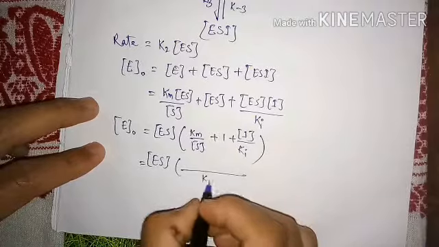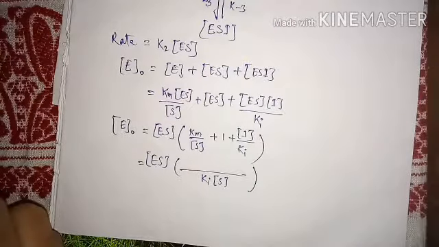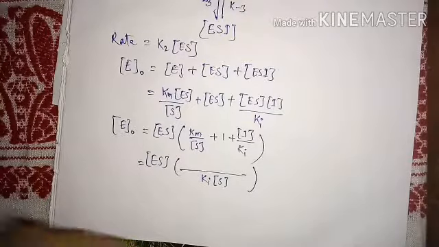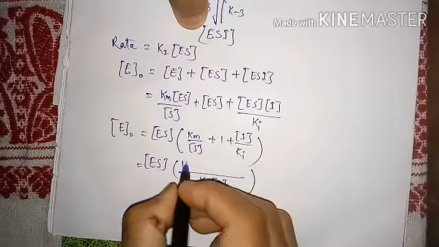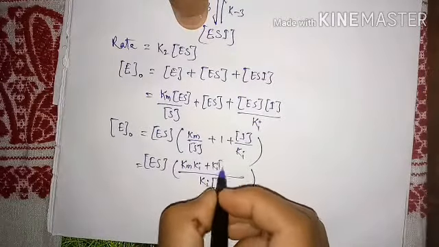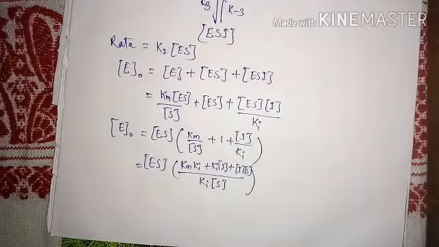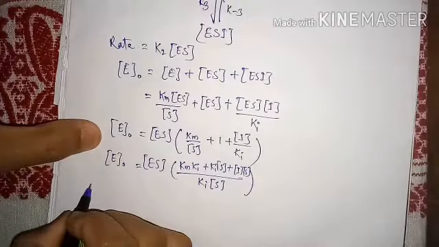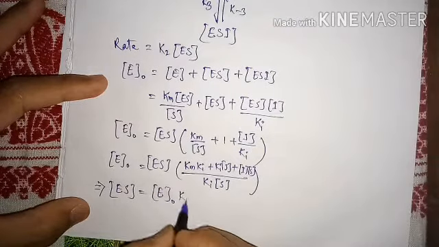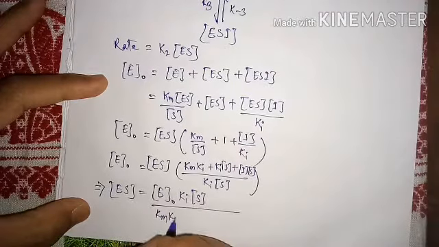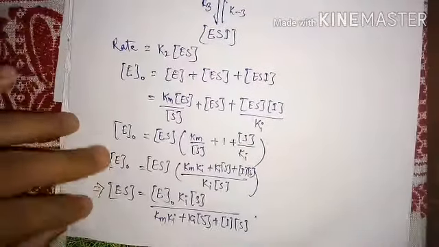We can easily do this one if we know the value for ESI. If we know the value of ESI, there is no problem to find out the rate expression for non-competitive as well as uncompetitive inhibition. Easily we can derive it because they are very much related to each other. Okay, now here Km Ki plus Ki concentration of substrate and plus concentration of I by concentration of S. So here concentration of E naught, so it will imply that ES complex will have its value E naught Ki concentration of substrate, and then Km Ki plus Ki concentration of substrate plus I and concentration of substrate.